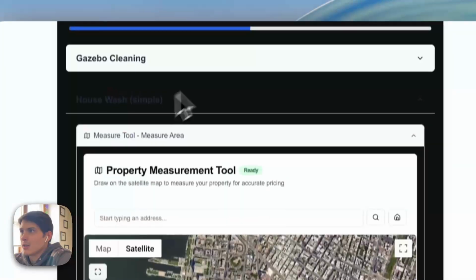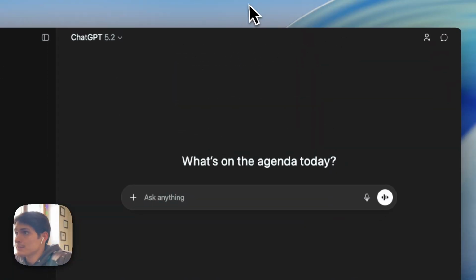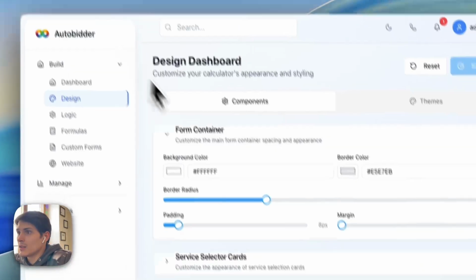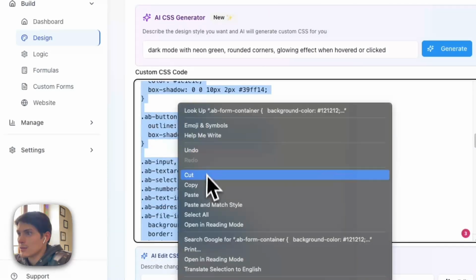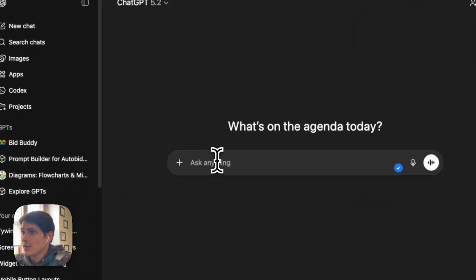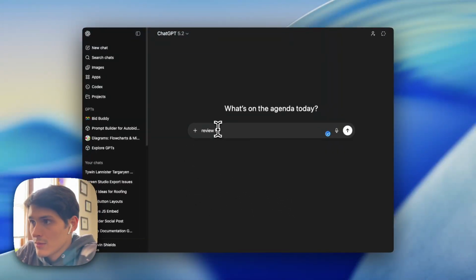So, maybe I can open up ChatGPT and just show you what I mean. Let's go ahead and grab the CSS code, select all, head over to ChatGPT and say, review.